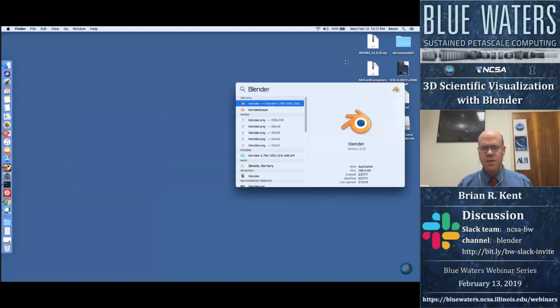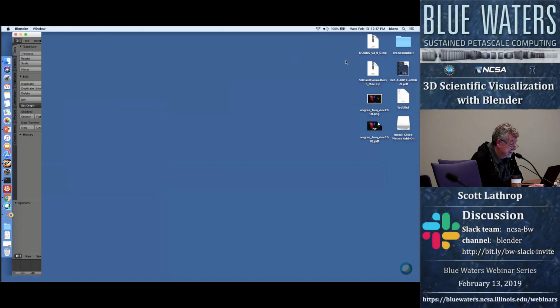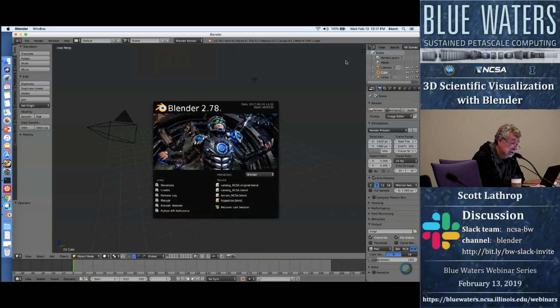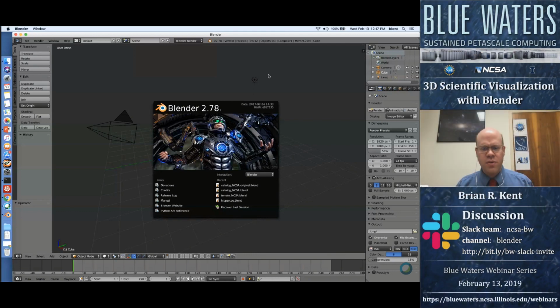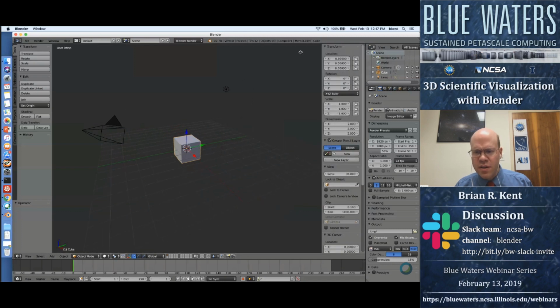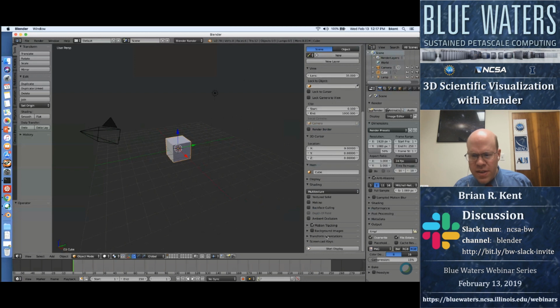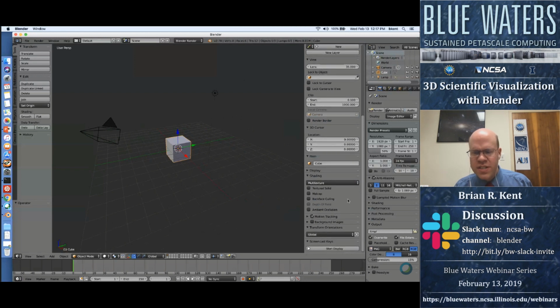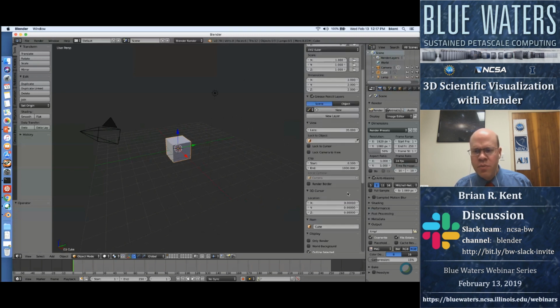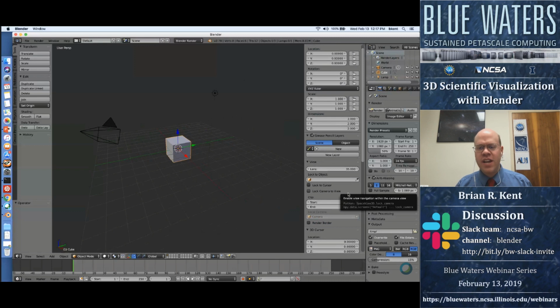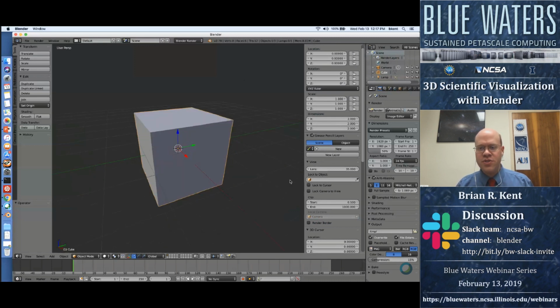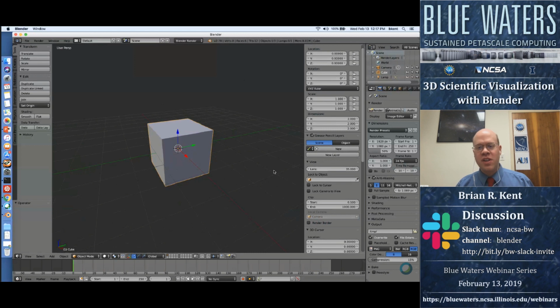Does Blender have a native understanding of MKS units, or does it have to be taught? No, it does have an understanding of MKS units. I can actually show that over here on the right-hand side. There are transform orientations. There is a display. There is actually an option in one of the menus here to change the units, whether you want to do meters or kilometers, but it does natively understand MKS units.